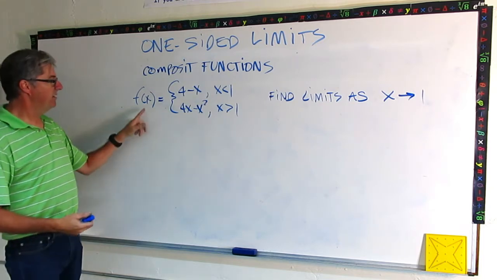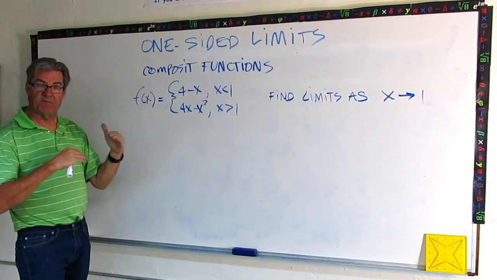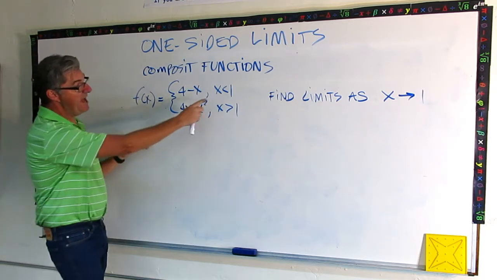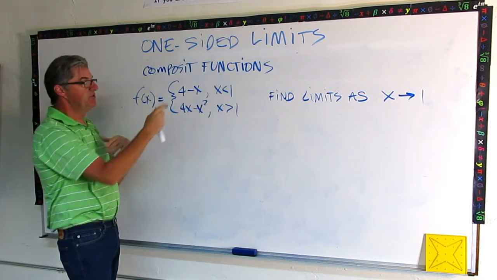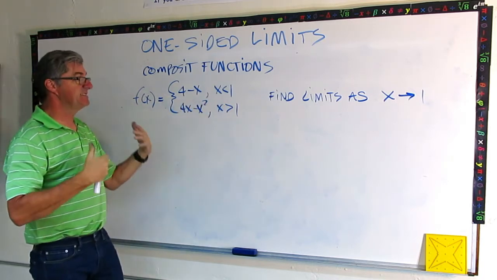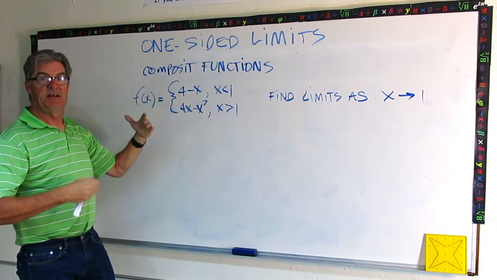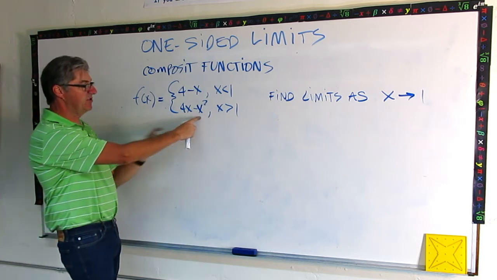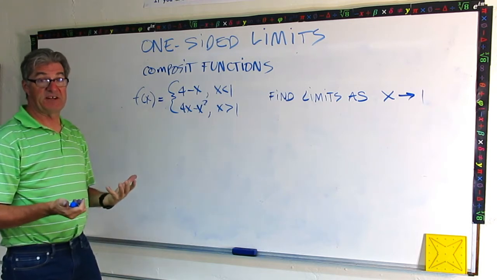So here's our function, f of x. But the function has some rules here. It's actually 2 different functions. That's why it's called a composite function. So when x is less than 1, our function is 4 minus x. So whenever you're putting in a number for x that's less than 1, you use this function to find your f of x. Similarly, whenever x is bigger than 1, then you use this function, 4x minus x squared, to figure out what your f of x is.